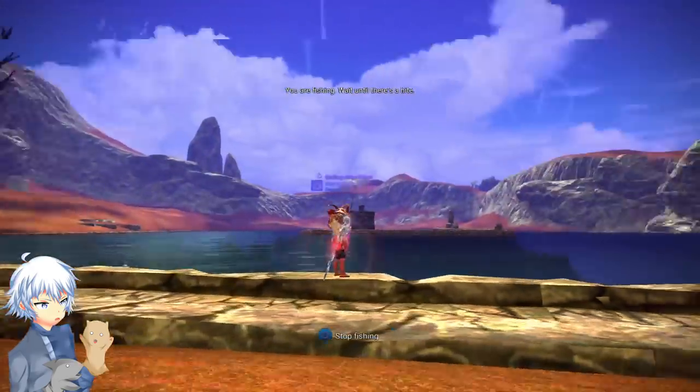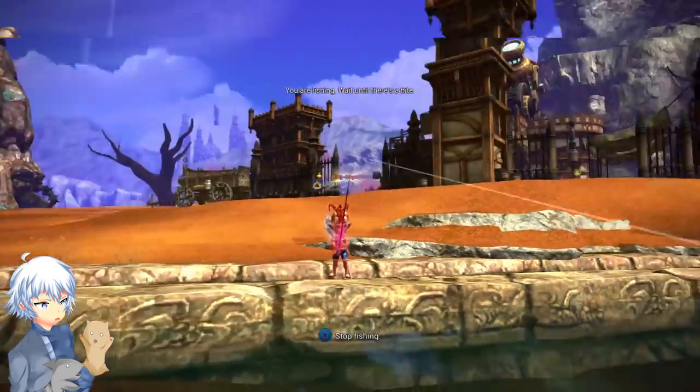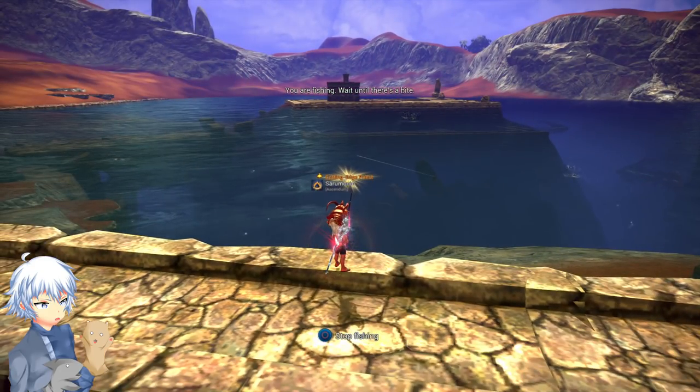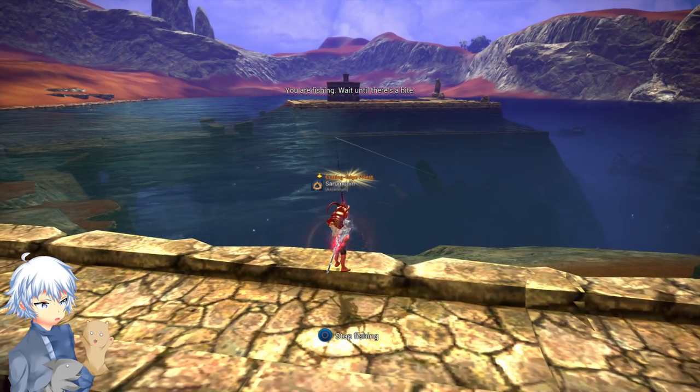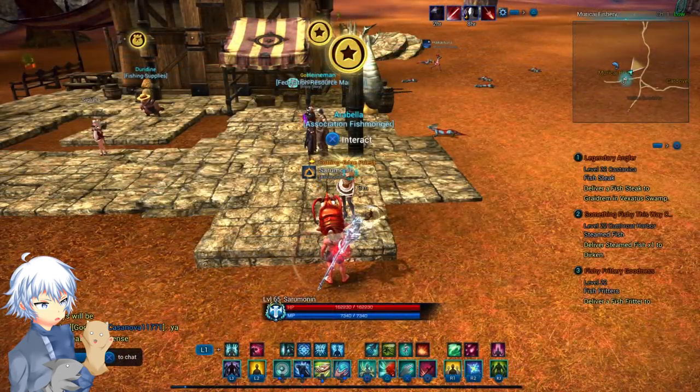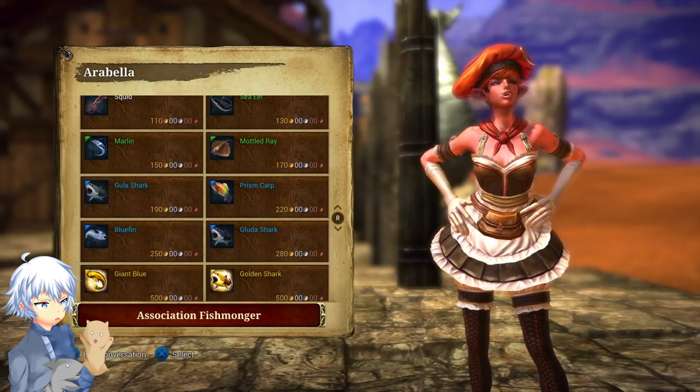So you'll get used to it after a while, and this is a decent way to make gold. It's not a perfect way to make gold, but at least it's something to do, especially when fishing for different tiers of fish. You can also turn in 20 times a day to the fishmonger. So you can check the NPC for the fishmonger association or whatever their name is.